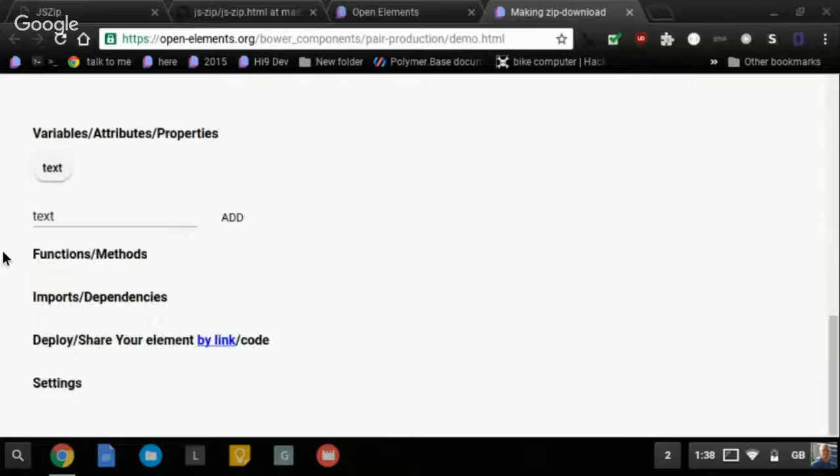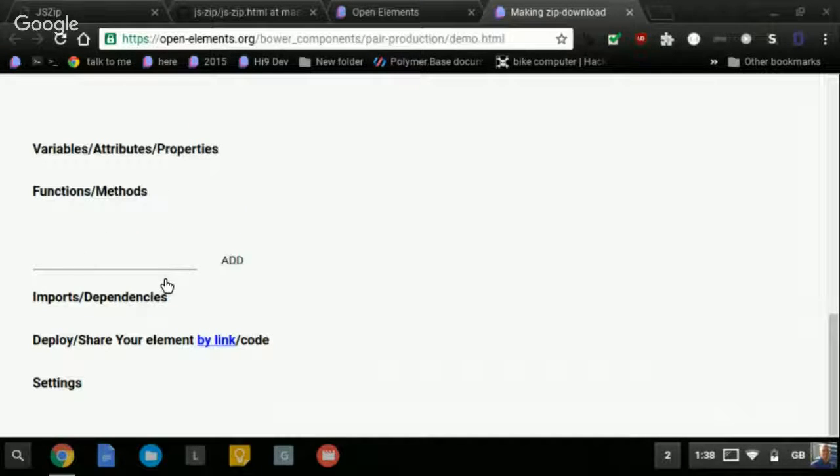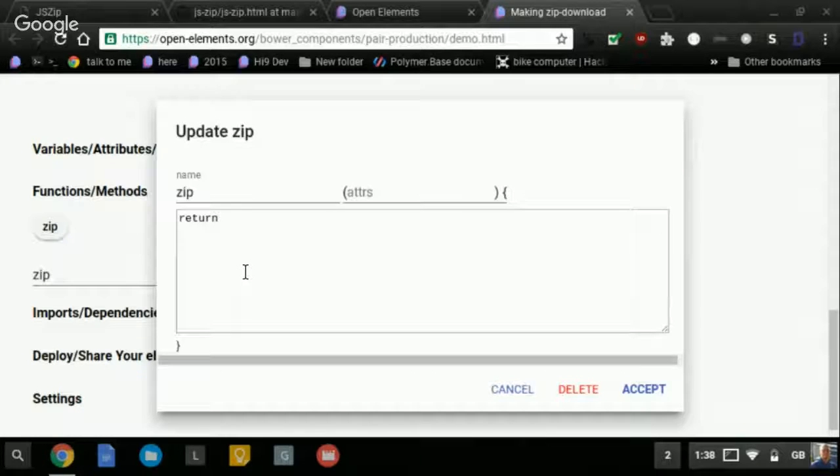Now we want the multiple text files. Well, we're going to have a method zip.